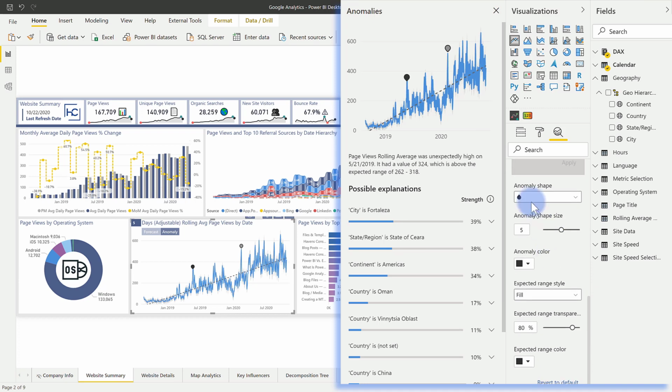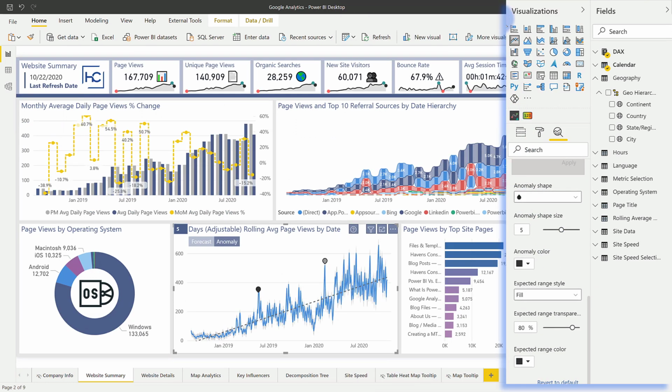Scrolling down again, you also have an option to choose the anomaly shape. Let me go ahead and close this window again. There we go. And the size, a few other formatting options for color, how you want the range style to be, so fill, whether or not that range in here, which is a little hard to see with the number of data points, but if I change that to line, it no longer fills it in, it's just going to have a clear line around all of these. And then, if you don't want to show the range at all, you can turn on none. Personally, I think the fill looks just fine. And then a few other things for both how much transparency you want in that fill range and what the actual color should be too.